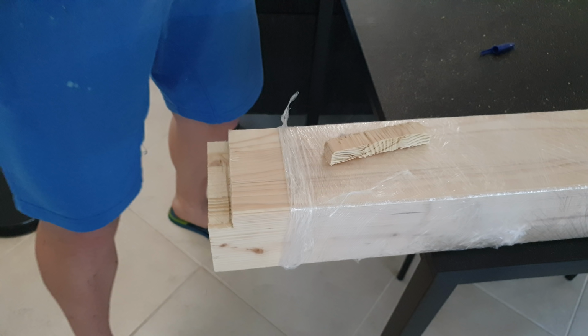And here we are. Already you can see I already marked this line that I want to cut, and let's try it. Let's do it from the other side.